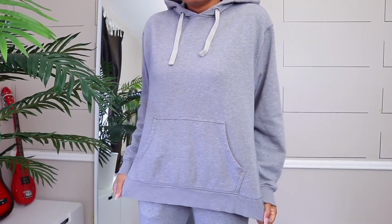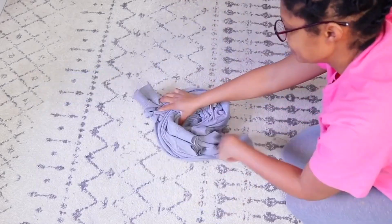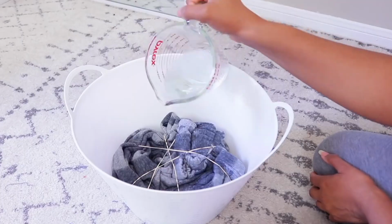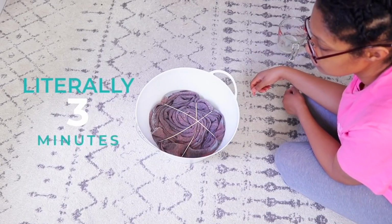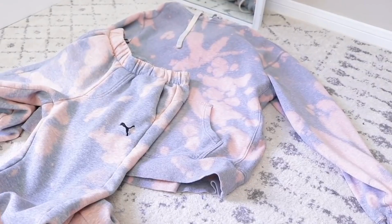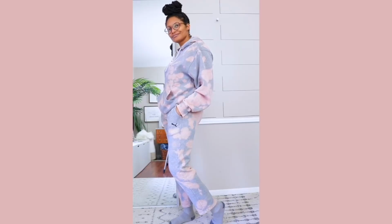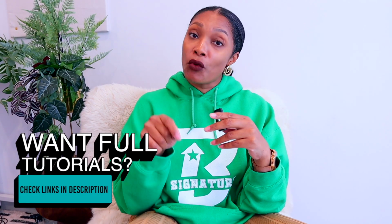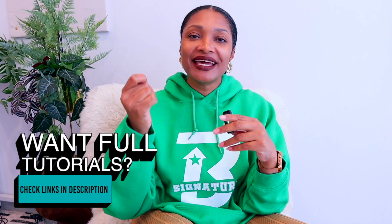All right, so first off, we're going to start off with 3 no-sew upcycles. The first one is you can simply take your hoodie and add a bleach tie-dye to it. So it's just a bleach solution, 1 part water, 1 part bleach, and you can tie the hoodie up and pour the bleach on it. And now you have a hoodie that is different than what it was. It'll give it a varying color, just give it some interest without you having to know how to sew. Easy project. But we are going to do something more to this one later. So go ahead and put a pin in that one for later.